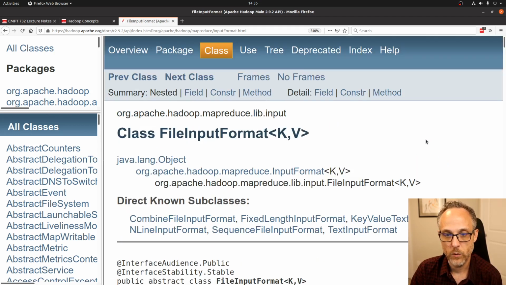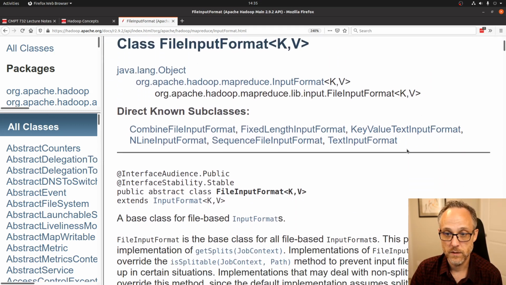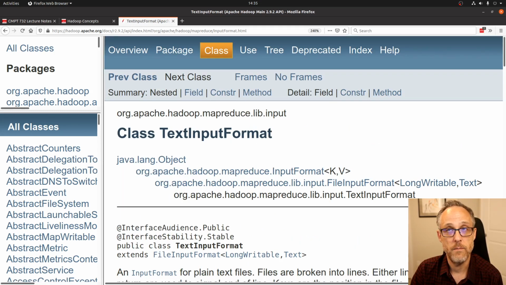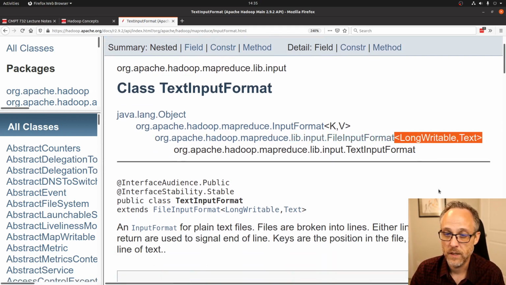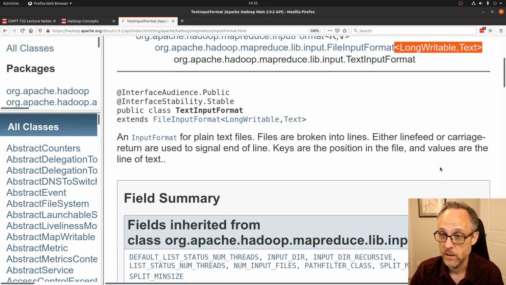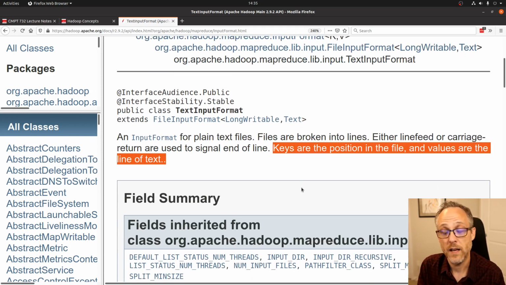So we're working with files, and specifically our word count, and in fact the Reddit one as well, were both text input formats. They produce key value pairs that were LongWritable and Text, and there is something I said in the last lecture. The key is the position within that file, and the value is the line.